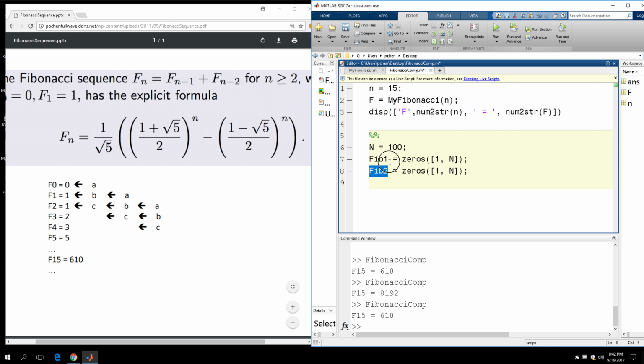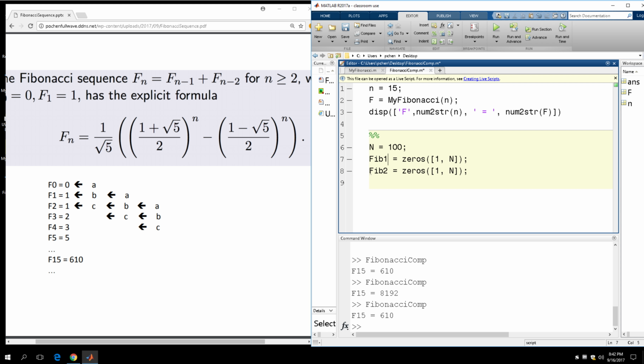right? Both Fibonacci sequences are initialized by using this particular Matlab function called zeros, which is going to create a Matlab matrix filled up with zeros. The input that we are giving to this function is actually a Matlab vector. You can think of it as a vector because it's got just two numbers in the same row.